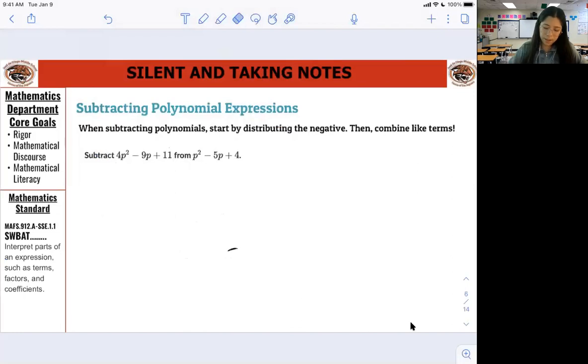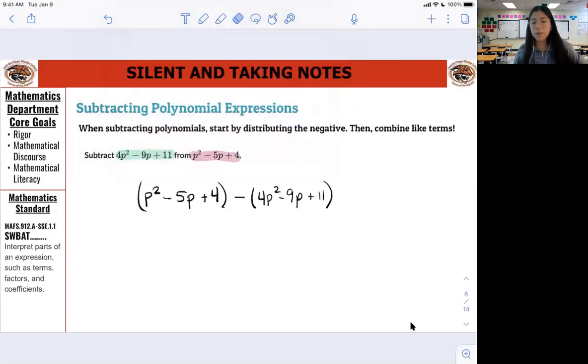If it's telling me, okay, subtract this green one from this pink one, I start with the pink one, and I'm taking away this one. So be very careful because it's a very common mistake to do that one backwards.